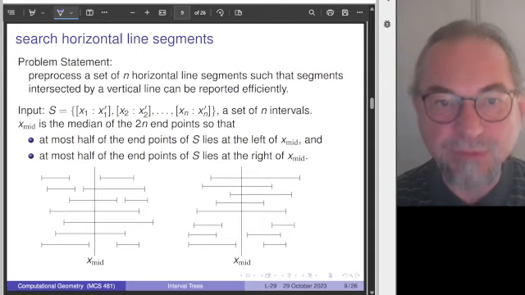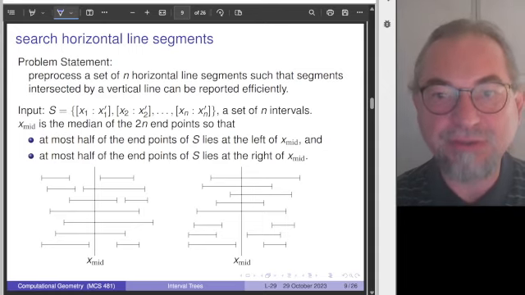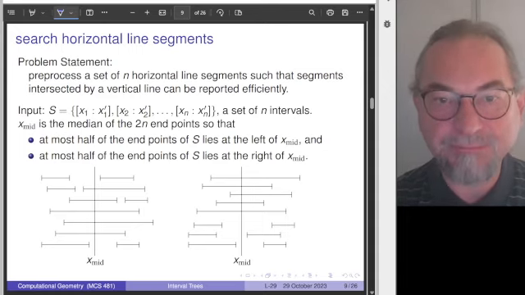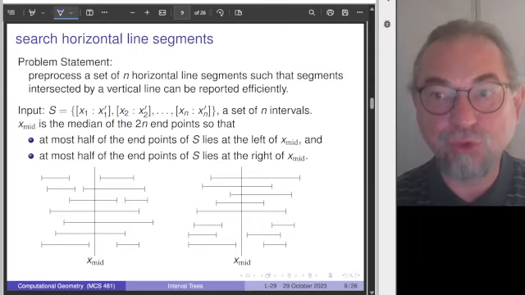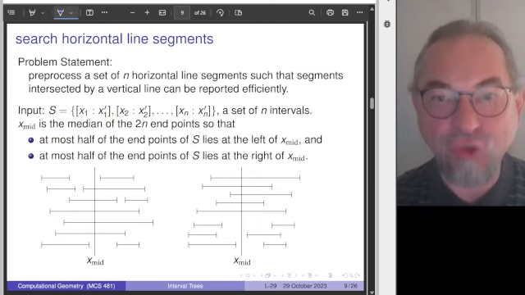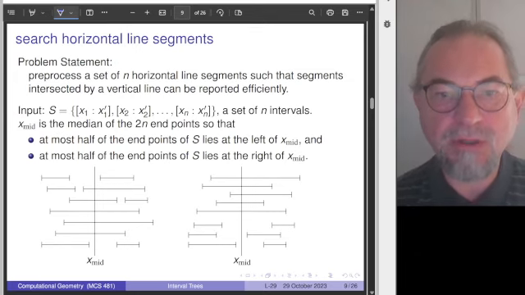That will be used to pre-process a set of n horizontal line segments. And if the tree is balanced, then the search cost is proportional to the depth or the height of the tree, and that is logarithmic in the number of data elements.